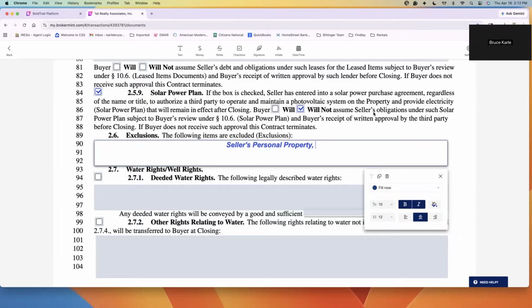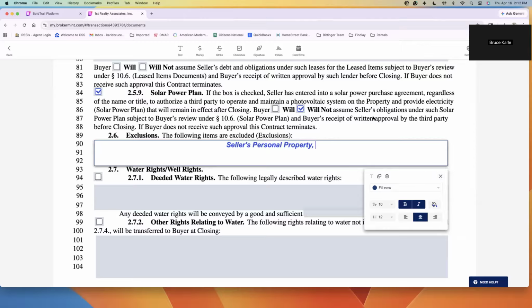And maybe sometimes the buyers want to specifically exclude something. Seller's personal property, like I just preach this on the mountaintop, should be on all of your contracts. It doesn't necessarily have to be, since the contract is for real property and not personal property. But having this in there makes it very clear to the seller that you're not accepting any of their garbage or trash that they want to leave behind.